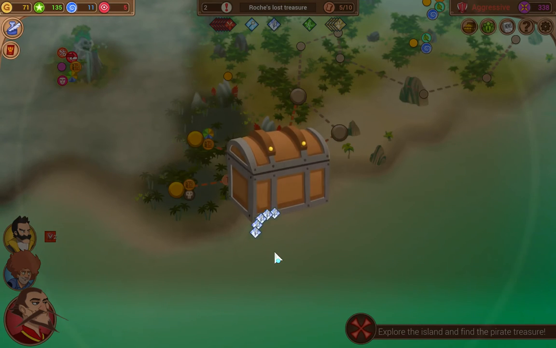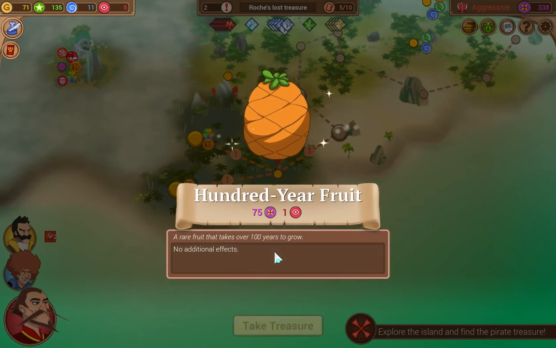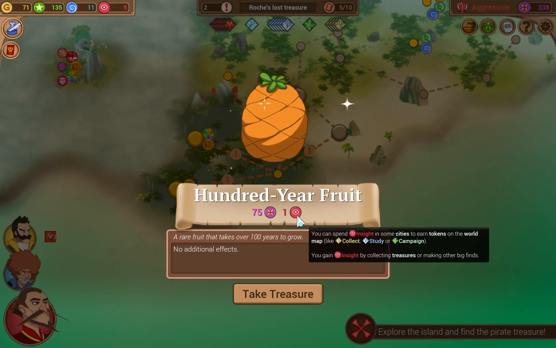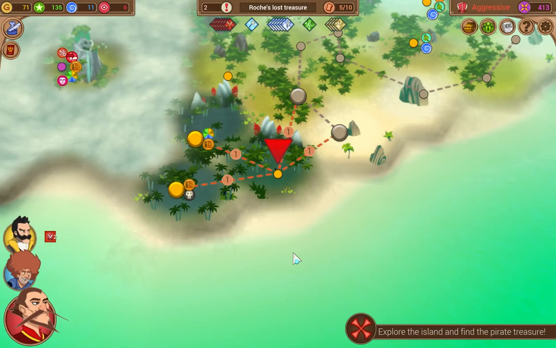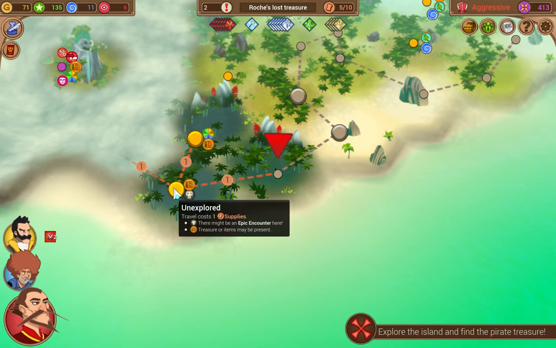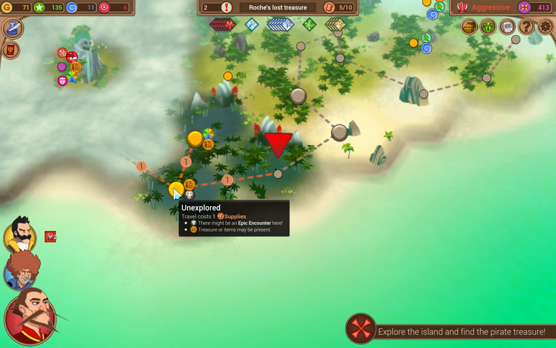Alright. We got 100-year fruit, 75 renown, 1 insight, and no additional effects. Alright, well, losing that would not have been the end of the world. There might be an epic encounter here. Well, I have not seen an epic encounter before, but we gotta give it a shot, right?